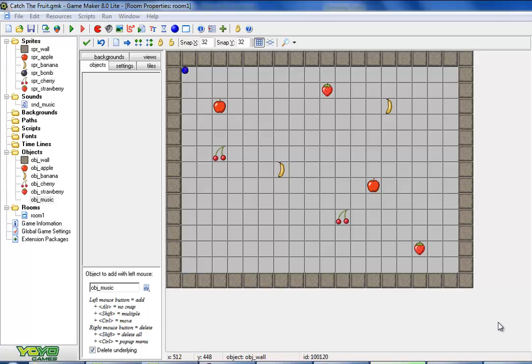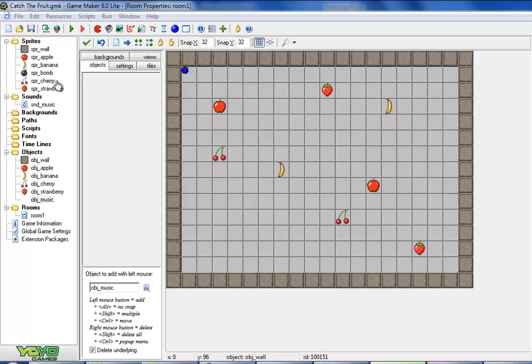So in this tutorial we are going to think about how the player can lose the game. Because at the moment it's quite fun to play, but there's no way of them losing the game. So we're going to do this by using the bomb sprite that we had brought into the game right at the beginning. So when the user clicks on a bomb, then the game finishes, and then perhaps we could tell them what their score was.